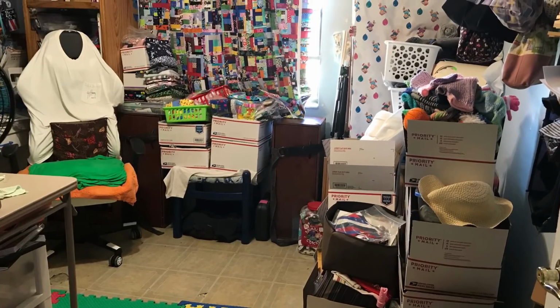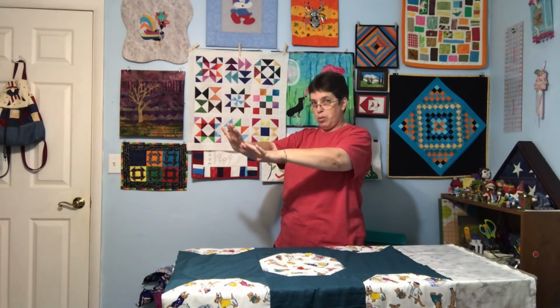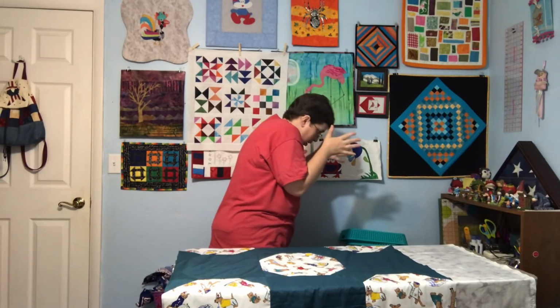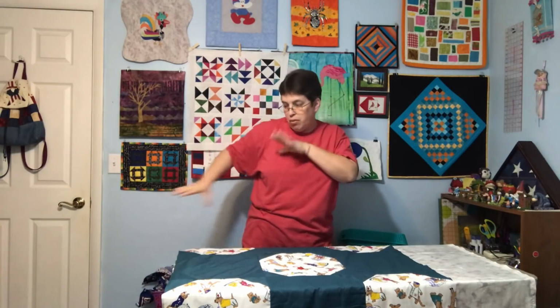So I put everything in these, I'm looking at my mess right now, priority mail flat rate boxes, the large ones, which let's face it, the large ones are only like this. And they're stacked up all over here underneath where I've shown you where my project bags are. It is a mess. It's driving me crazy. I sew over here, so I put these blinders on and I just sew right here. Then I turn around to work on my cutting table where I'm pressing things, and I try not to look that way. I have a path to get in and out the door, but that's about it.